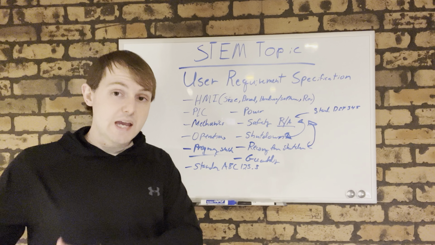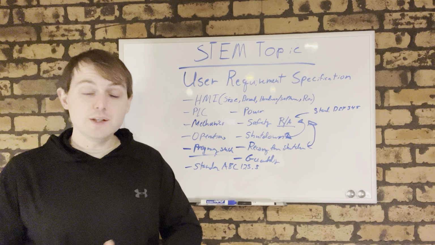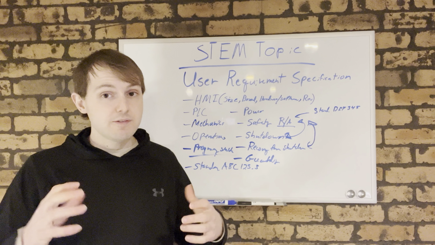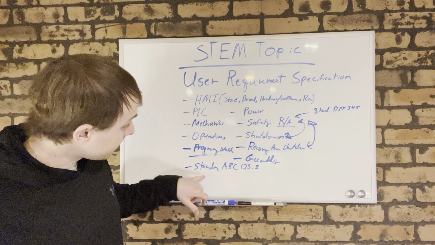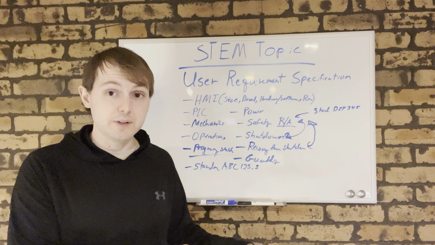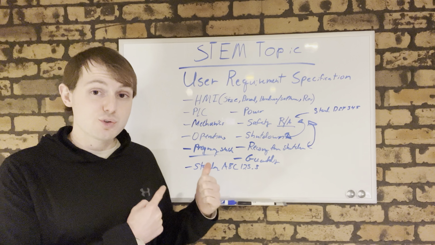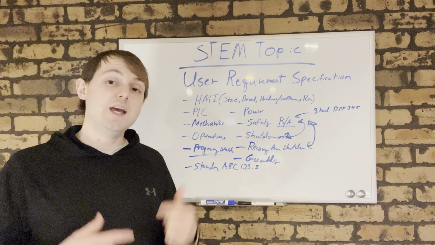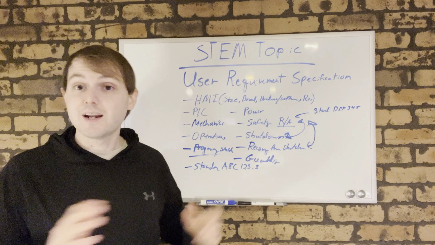Those other ones, they can purchase those. They can find those on their own. If they ask for it, you might release that information to them so that they have that, but that's more on them to figure that out as the independent vendor. But the standard that is dedicated to your company and organization, you have to release that to them. This is another reason why before you ever got to the user requirement specification, you might sign an NDA with them. And what is an NDA? A non-disclosure agreement. And we'll talk about that in another STEM topic at a later date.